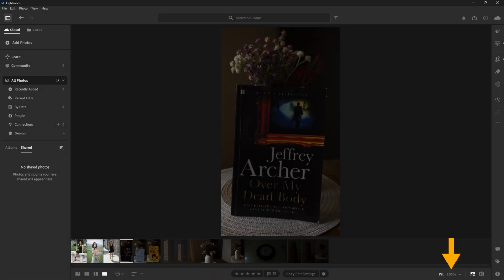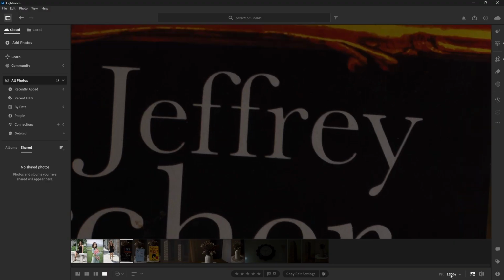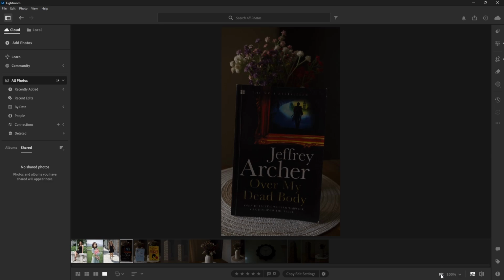If you click 100%, it will zoom in on the images. And if you want to fit the whole image to the viewer, click on the Fit option. And if you want more zoom options, you can click on the drop-down next to 100% and select the required zoom option. Now, if you want to zoom in on a section of the image, press and hold Ctrl. Now, using the left mouse button, select the area you want to zoom.